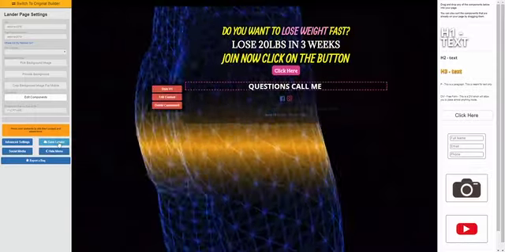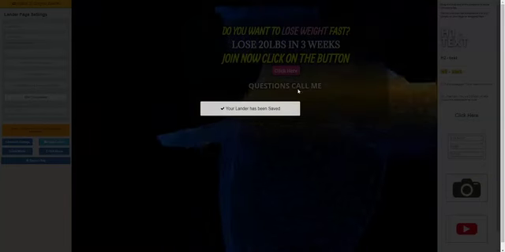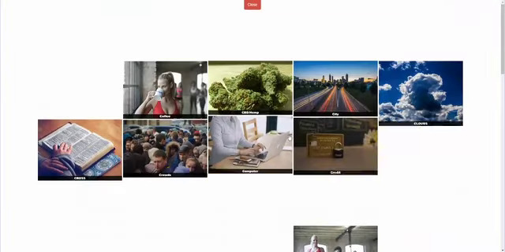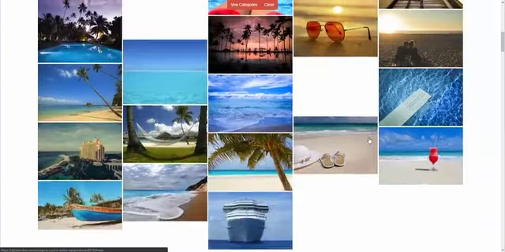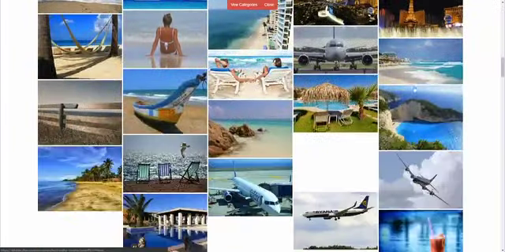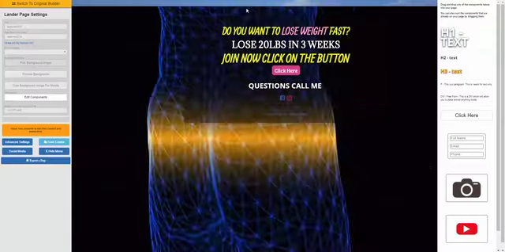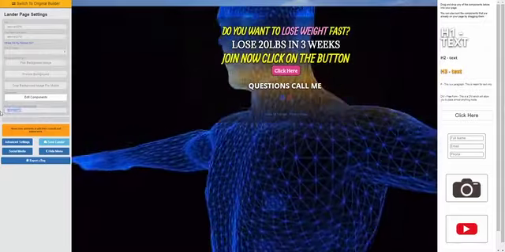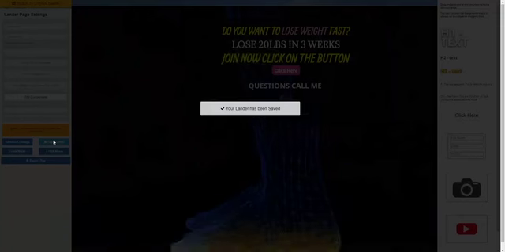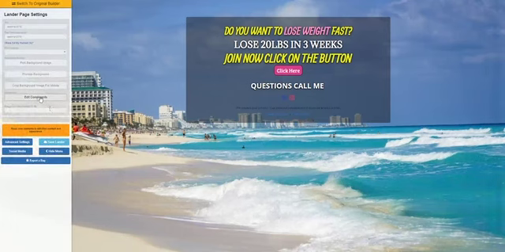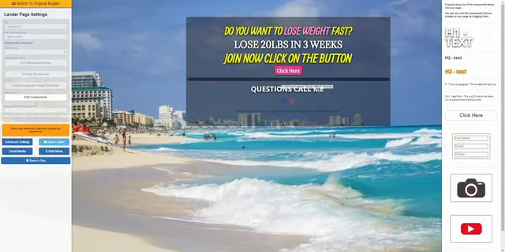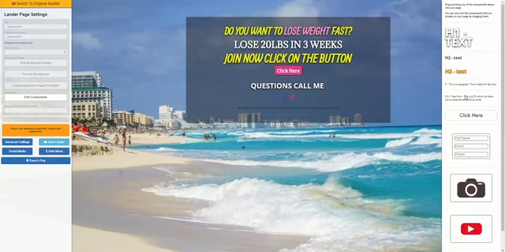Let me change back here to a regular picture so I can see it better. And this will also give me a chance to show you some other backgrounds here. So let me click on, let's say, travel background. We have tons and tons of travel backgrounds. And delete the video out of there. Okay. And now I can see, well, I don't want that picture. I want to do that.